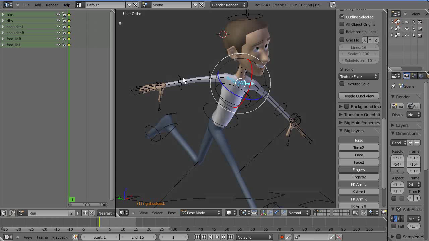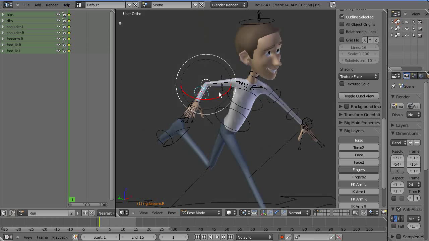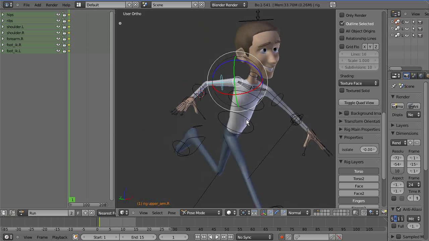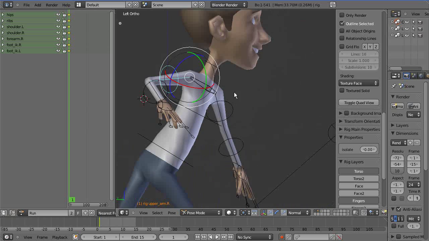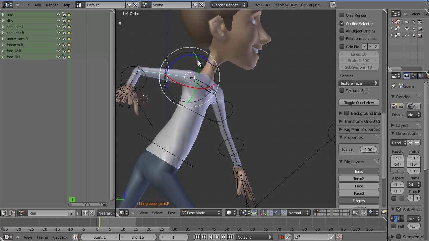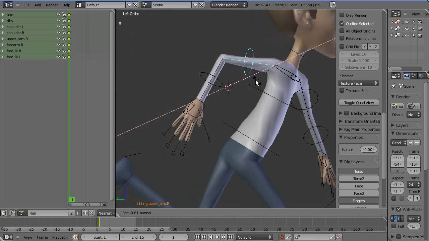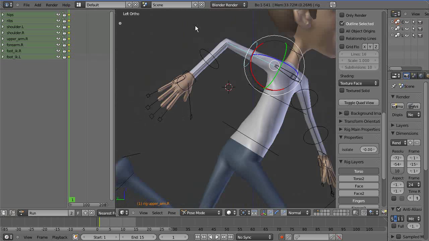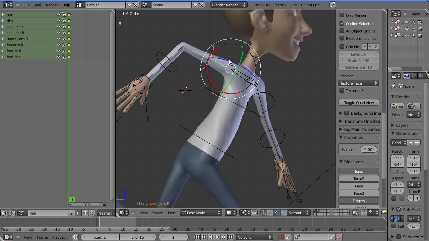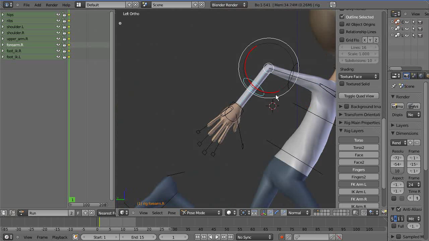Then I'll just rotate this arm in, because it only rotates on the one axis. It's a lot easier to see what's going on when you're rotating the rest of the arm. So I'll just bring this one out a bit, and then rotate it down like that, bring it up, and I want to create a sort of a gentle curve coming across the upper arms.